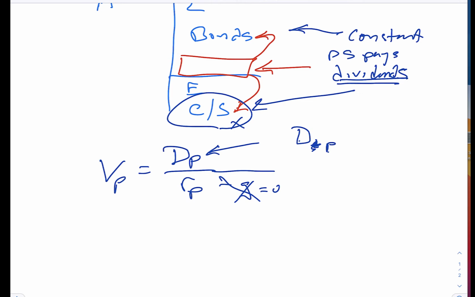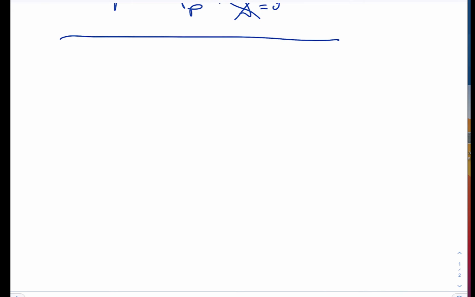So those are some basic ideas of the notation and the formula that you should keep in mind when you look at preferred stock. Now, before we actually do an example of valuing preferred stock, let's take a step back and talk more about dividends. The board of directors votes on dividends each quarter for common stock and preferred stock, if the company has preferred stock outstanding. A lot of companies do not have preferred stock, so keep that in mind. If there's no preferred stock, it's not part of their capital structure, which means how much debt, how much equity, and how much preferred stock do you have, and how much of that is funding the asset side of your balance sheet.